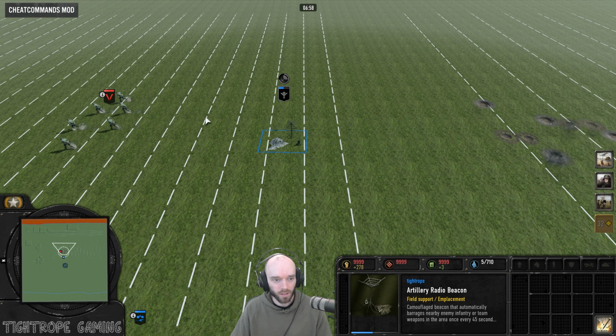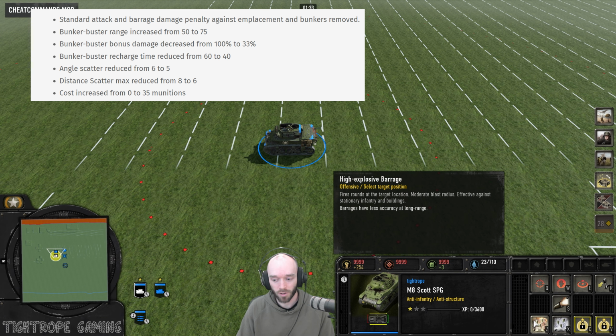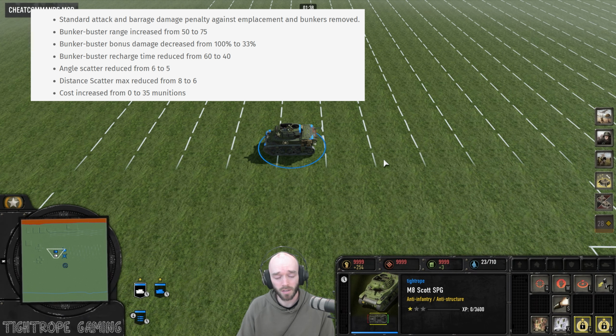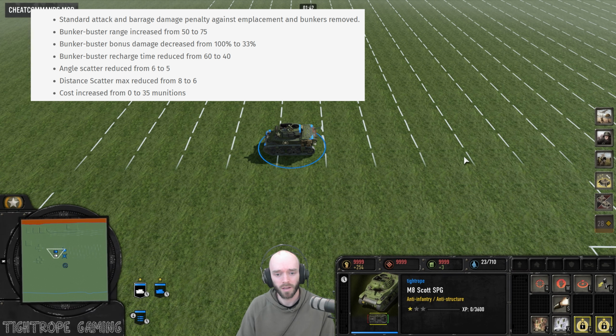So they didn't quite kill it just as they were incidentally running past it. The M8 Scott has received a few changes, mainly to its performance against bunkers and emplacements. First off, its damage penalty that it used to have on its barrage and regular attack has been removed against bunkers. I think that may have been introduced when Italian Coastal was added to the game, because they were worried about it being too strong countering that, which definitely turned out not to be the case.